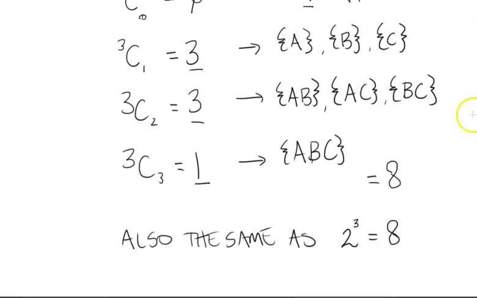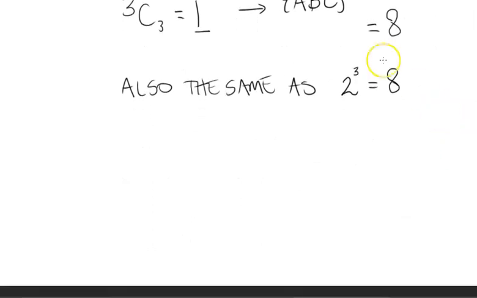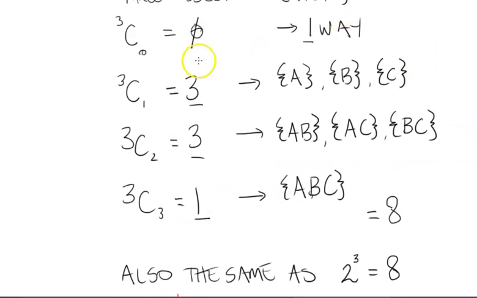Now there is a proof behind this, and I'm not going to delve too much into the workings of the proof, but it does stem to, believe it or not, Pascal's triangle. And we looked into this when we were in room 4, and we were looking at how Pascal's triangle weirdly popped up when it came to a plus b to the power of a certain number. It also pops up here, and you can see this 1, 3, 3, 1 also appears here with 1, 3, 3, 1.